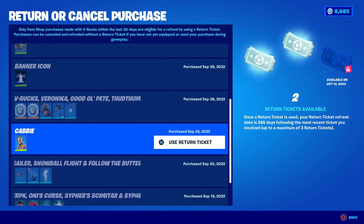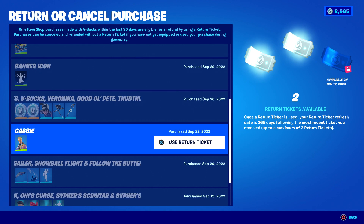Most of you should have received your second ticket today, but if you used your first ticket, whatever day you used it on, that's when your counter reset. For example, if you used your return ticket on November 5th last year, you'll get your new return ticket November 5th this year. It's whatever date you used it — you have to wait a full year from that date. Everyone gets one free a year; it just depends on if and when you used it.